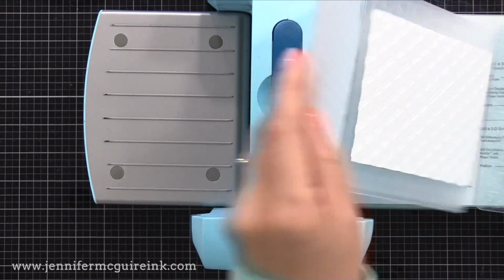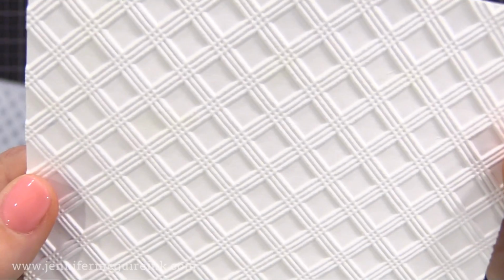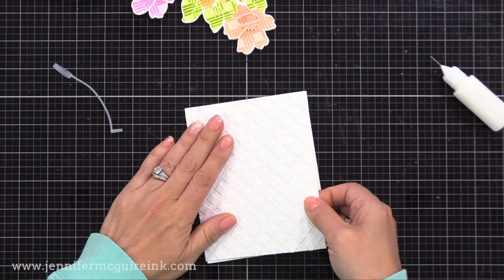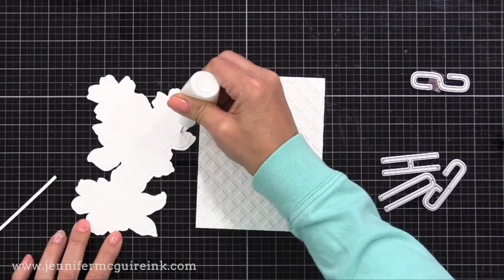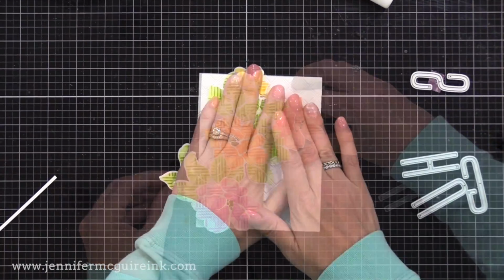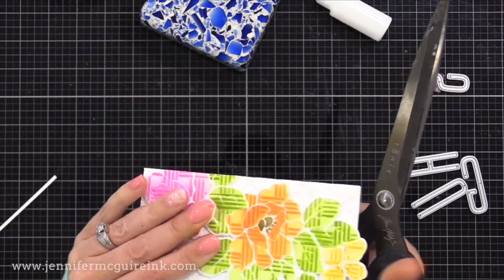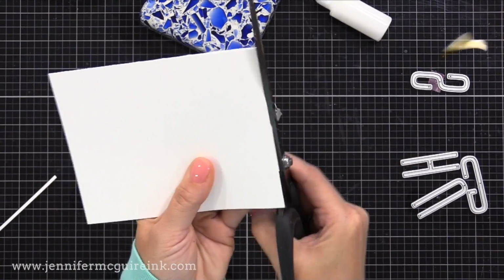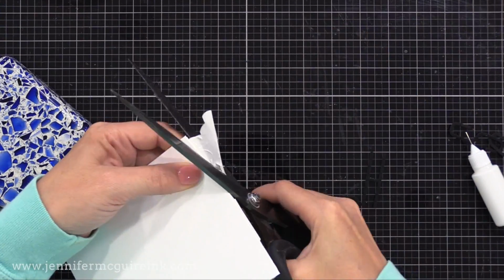Now this piece of white cardstock is heavyweight white cardstock cut to 4 1/4 by 5.5 inches, so it'll cover the front of our card. This particular embossing folder looks great on both sides when you run the paper through, so you get to pick which one you like best for your particular card. Now I glued that onto a note card of the same size, and now I'm adding our inked floral image onto it, allowing parts of it to hang off the edge. Once it's dry, I can trim off those pieces hanging off the edge to give it a nice clean look. I'll use one of those pieces I cut off and glue it up onto the top right corner to fill in that empty space. Once it's dry, I'll trim off the excess.